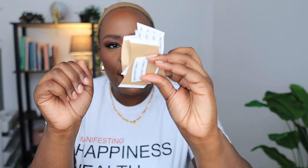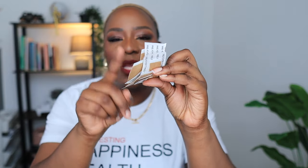You have the accessory bag, and inside here you have an HD wig cap, your edge band, and some press-on nails. Then you have the wig, and you also have an extra HD wig cap and some sticky tabs so that you can wear your wig glueless. Use these tabs and put them at your edges. They're like double-sided tapes basically, so you put them at your edges to secure the wig down without using actual glue or spray or whatever.